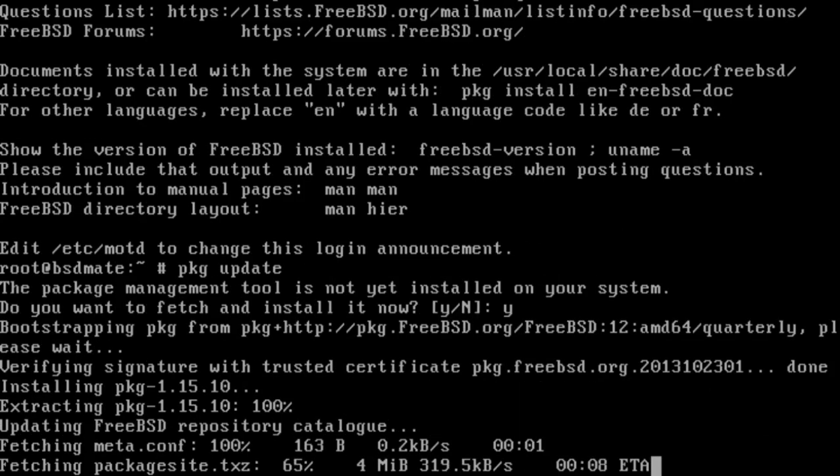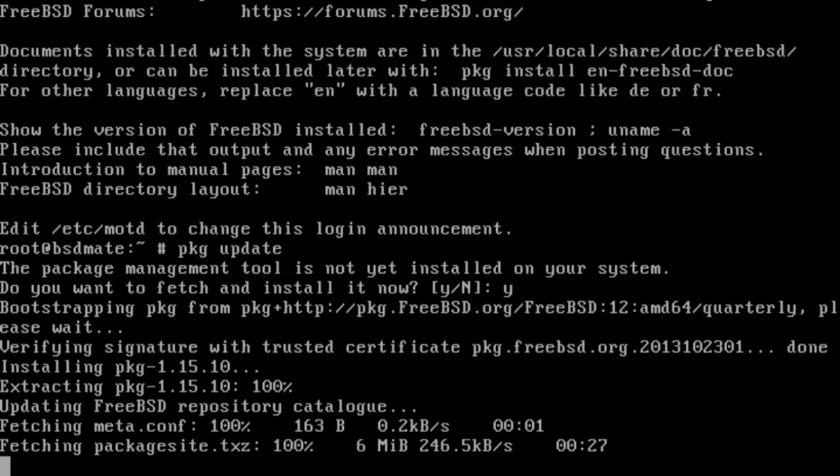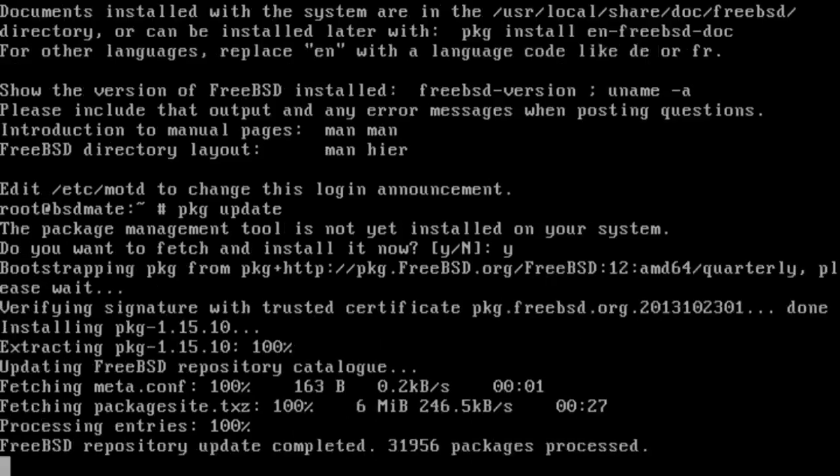The package management, from an end user perspective, if you use binary packages in FreeBSD, it feels very similar to using a command line package manager in Linux.